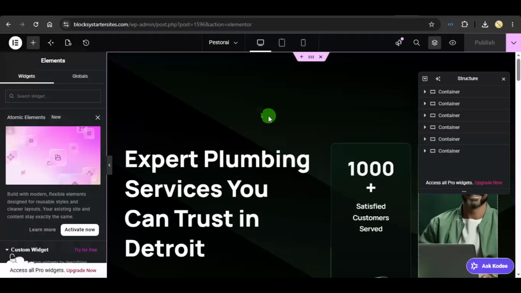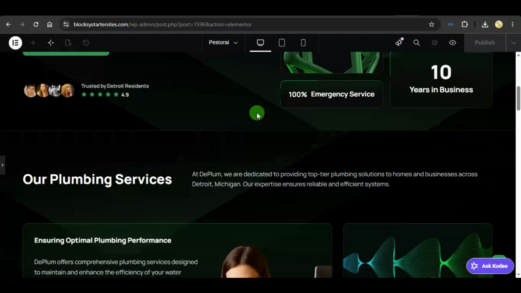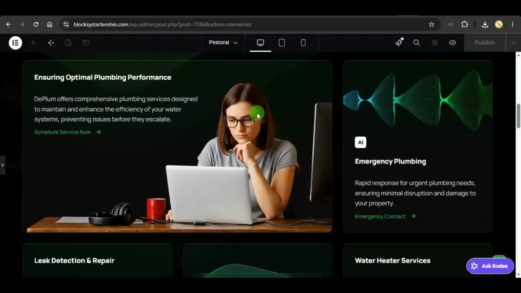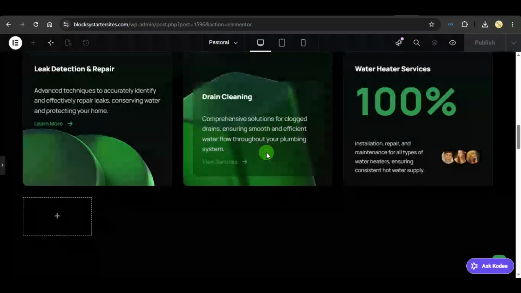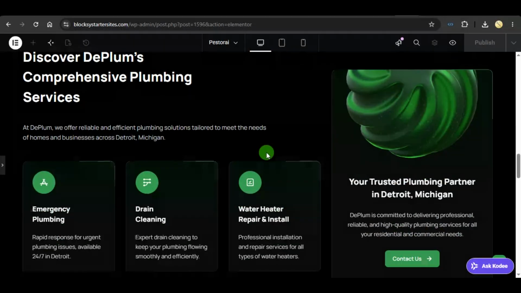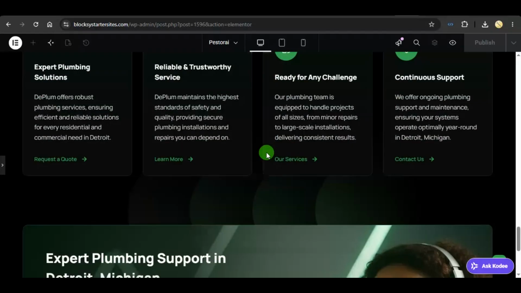All right, I have now imported all the rebranded templates to complete the home page. And as you can see, every single text element on this web page has been rebranded from a software development agency into a plumbing business website. Buttons, links, call to actions, and even animations have all been retained.